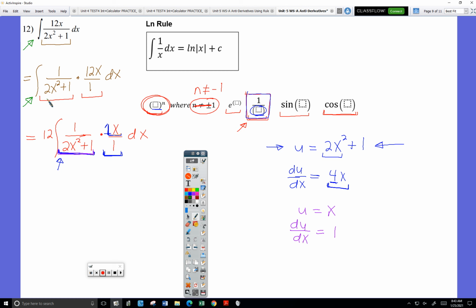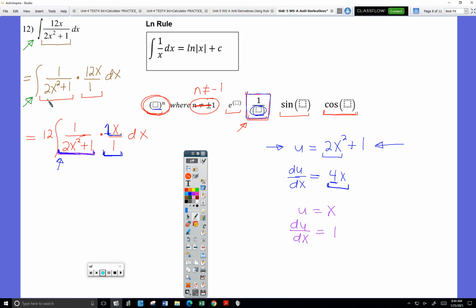Nelson? So what if there's more than 2 functions in this? Like 3 things being multiplied? Then u substitution won't work. There'll have to be another method. Now, the good news for our class is the only problems they're going to give you are either just a rule, a u substitution, or a few other cases I'll show you, and that's all you worry about. So there's not really much chance of getting stuck. If you're not getting through it, it's usually because you have forgotten something about u substitutions.